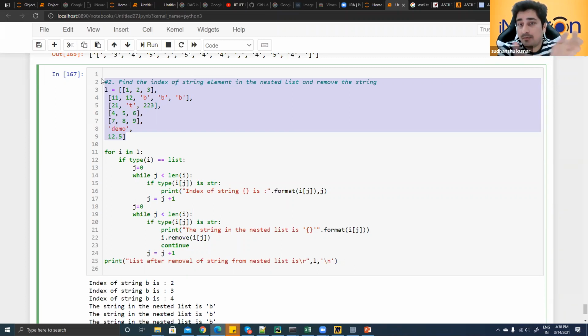That is where we'll find ourselves comfortable, because when you are able to touch complex things, everything below that will be easy. There is nothing called complex or easy, it's just a state of mind. So just try to spend time. Typing is very important. Coding is nothing, it's all about typing.